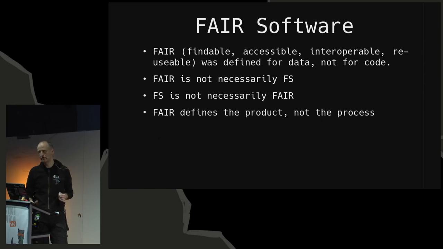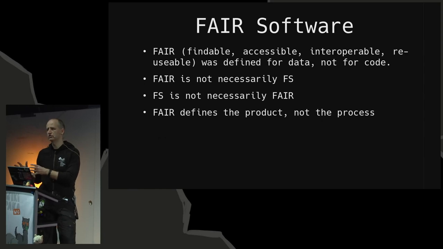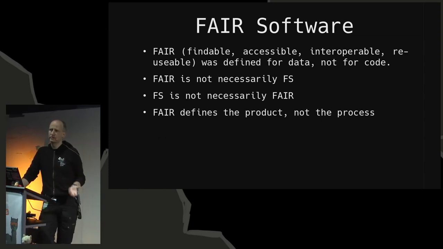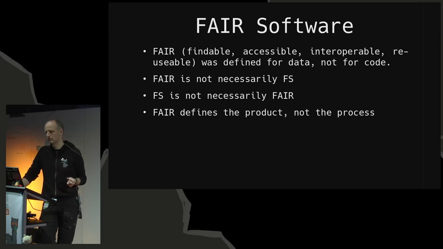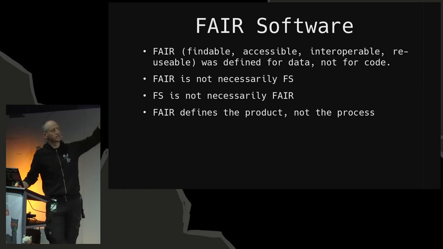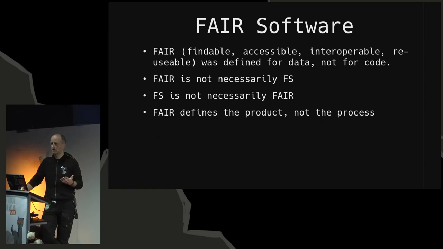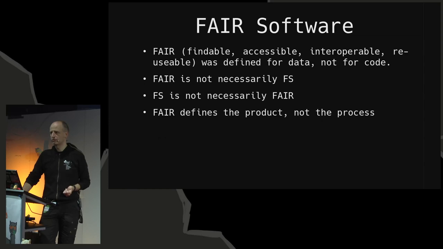Finally, FAIR defines a product — the outcome of your research needs to comply with different criteria. What it does not do, and this is more important from a software development perspective, is define a process for how we do things. One of the German committees, the RFEE, has recently started to criticize this. You can have completely rubbish data and it can still be FAIR. What we want is high-quality FAIR data. So FAIR is a kind of minimal consensus — a conditio sine qua non — but we probably need to extend it.